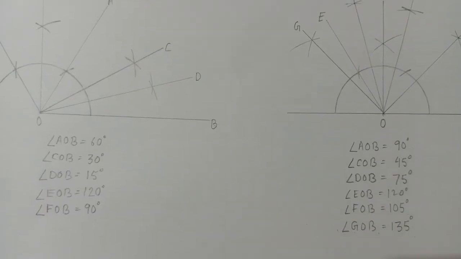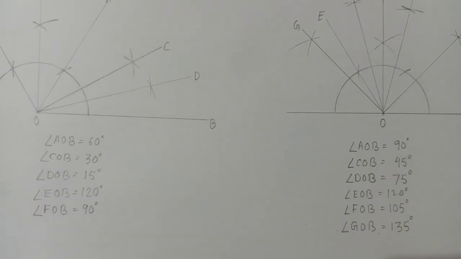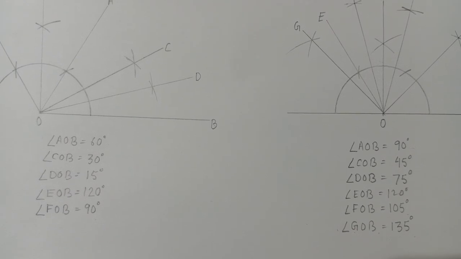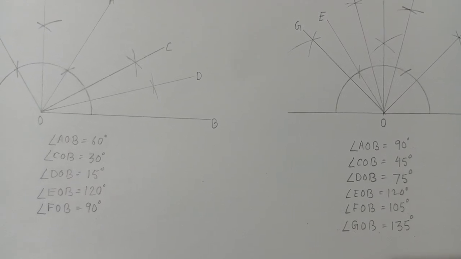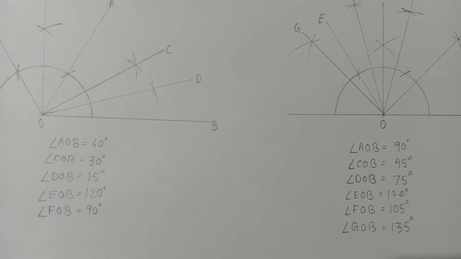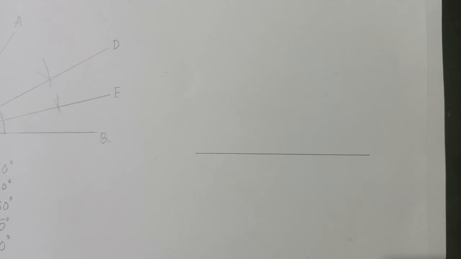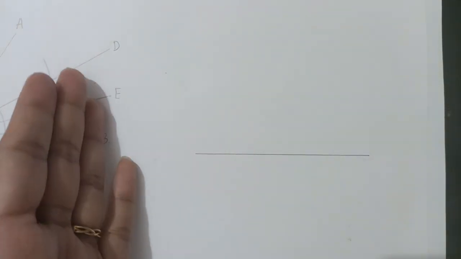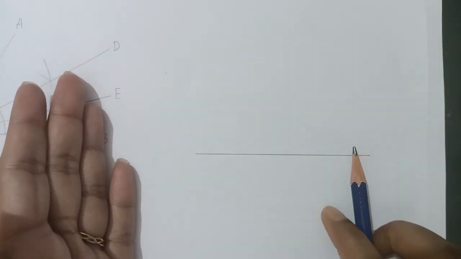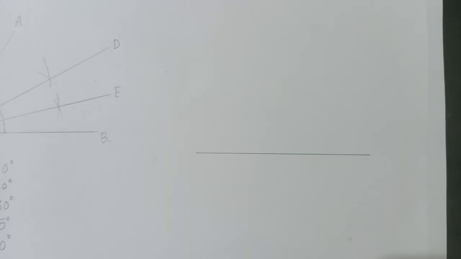Now the angles which are done are 15, 30, 45, 60, 75, 90, 105, 135. Okay, now the remaining ones are 150 and 165. So we will make now 150 and 165. Now tell me how much is 180 minus 150? It is 30. That means if we make a 30 degree angle on the left hand side, then the remaining angle on this side will be 150. Okay, now to make 30 degree angle, first we need to make 60 degree angle.